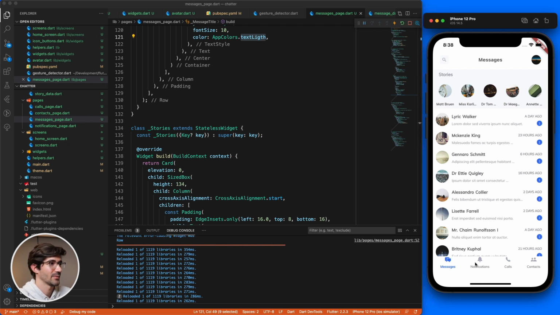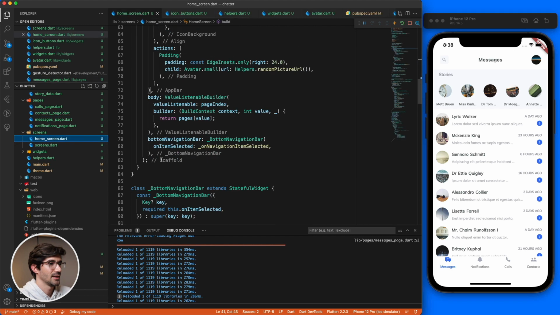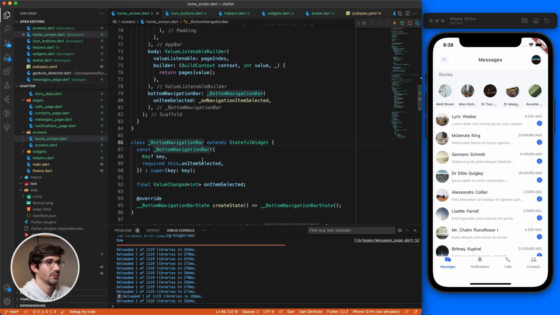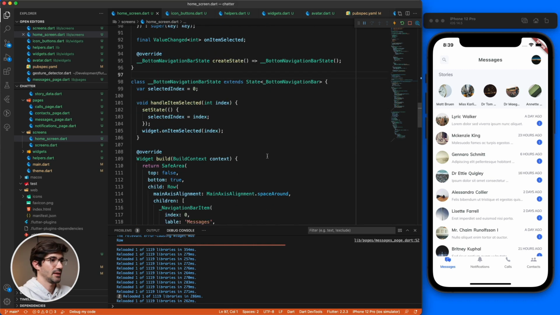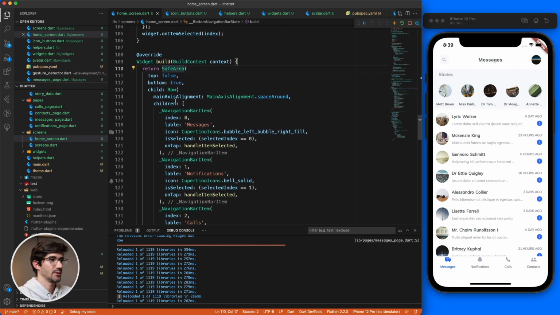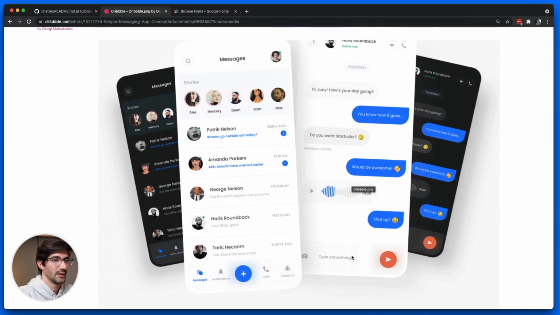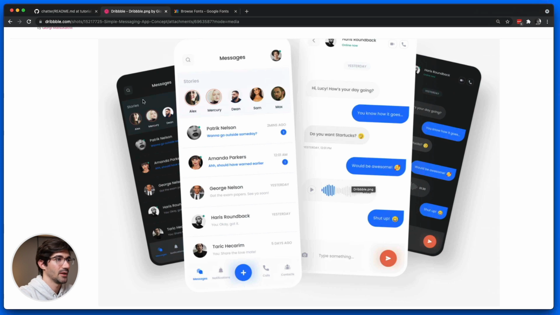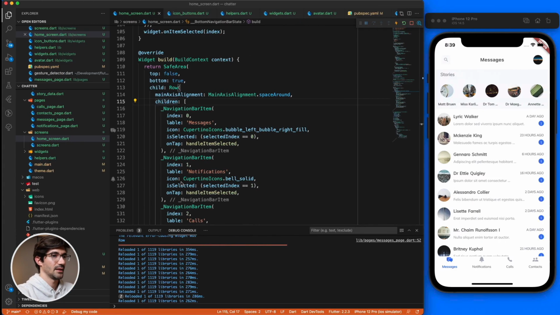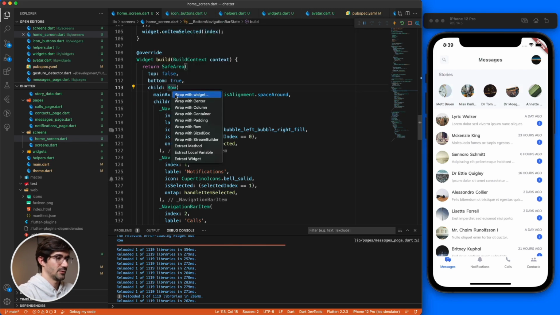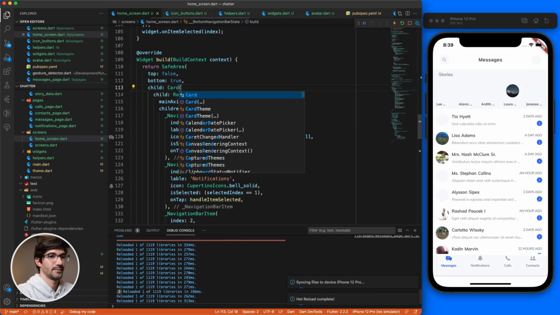Like there should be some padding or something there. So let's go back to home screen. And in the bottom navigation bar, we're going to give this some padding. So let's scroll down. We have safe area, cool, which is immediately a row. What we actually want is we want this to be a card. Because if you note, for the white theme, it's white. But for the dark color, it's different. Like it's using this card color, like the stories board color. So we're going to wrap all of the row in a card.